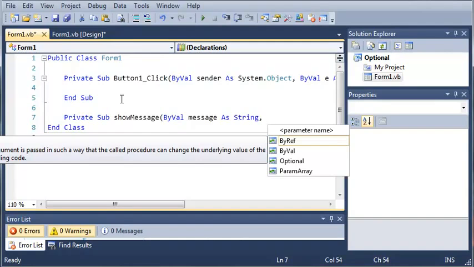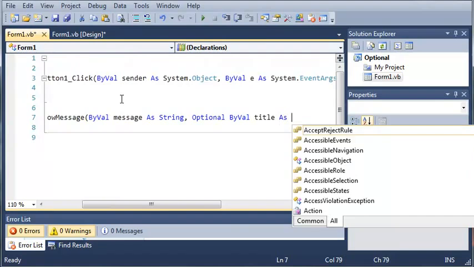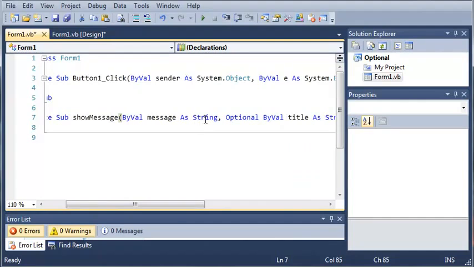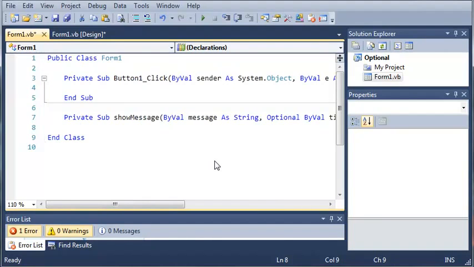Now they can enter in a title if they want, but they don't have to. The way we do this is by using the keyword optional. So we'll type optional ByVal title as string. So they can call show message with only one argument and it'll still work fine. We'll press enter, and then we'll type end sub.